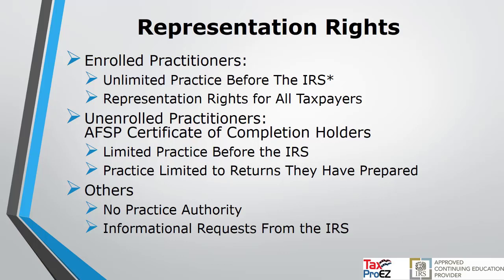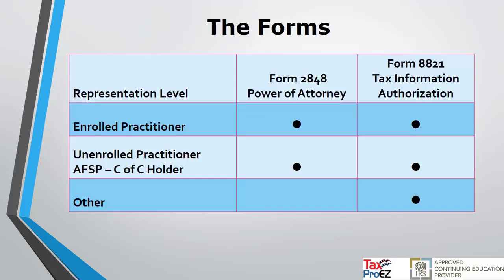They can advise the client, tell the client what the client needs to do, but they have zero representation rights before the IRS, but they have unlimited rights in terms of gaining information about the client from the IRS with the client's approval. Well, let's take this a step further and let's look at the different forms that we use for representation.